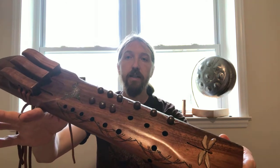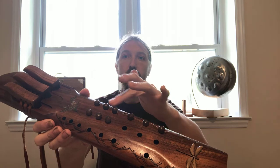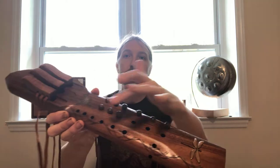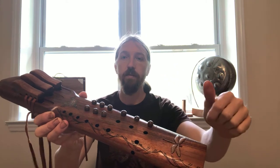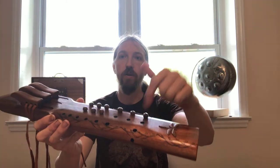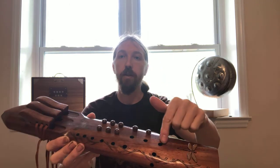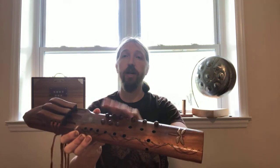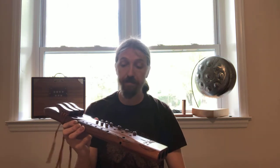This is an 18 hole triple drone flute, and you see that there's plugs in this whole top row. I also have plugs for all of the other holes, except for the lower ones down, this lower one here. This is a tuning hole. The top six do have plugs, and then the bottom three in the middle do have plugs. This is just set up in a configuration so I can show you a bit how to play it.